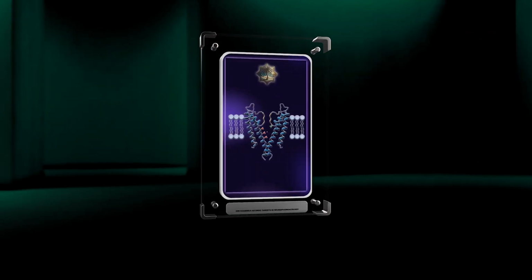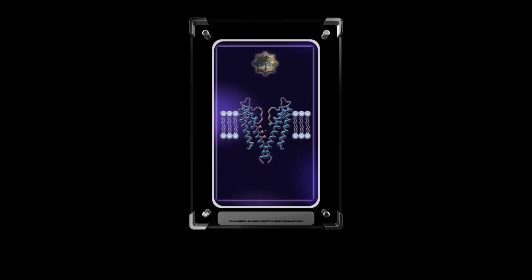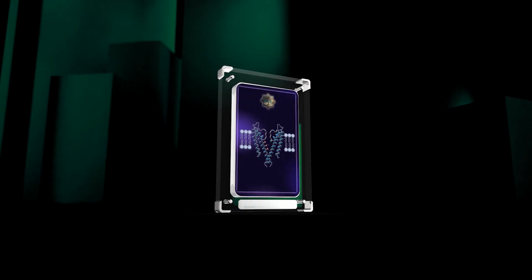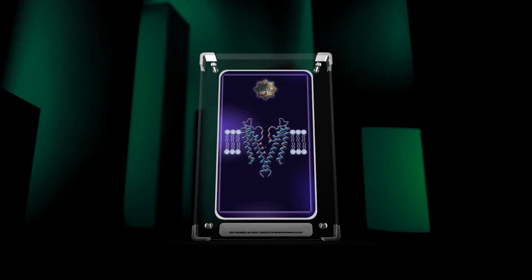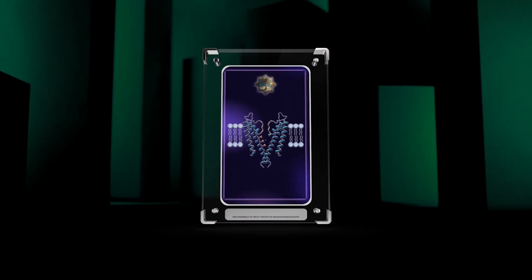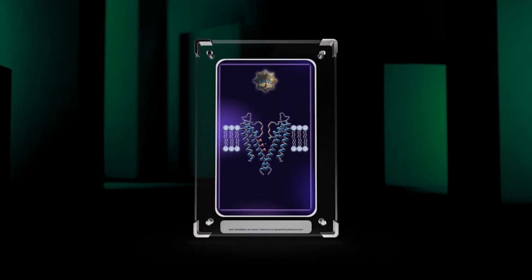Welcome to today's lecture on the fascinating topic of ion channels in neuropharmacology. In this lecture, we will delve into the intricate world of ion channels and their role in neuronal signaling and pharmacological interventions. Ion channels are fundamental to the function of excitable cells, such as neurons, and play a crucial role in maintaining the electric potential across the cell membrane.